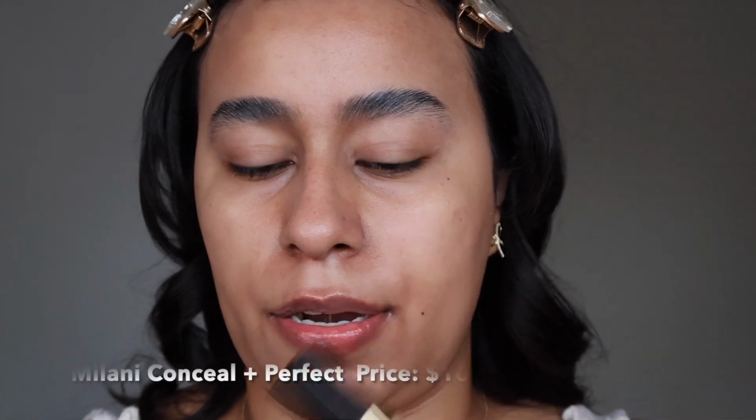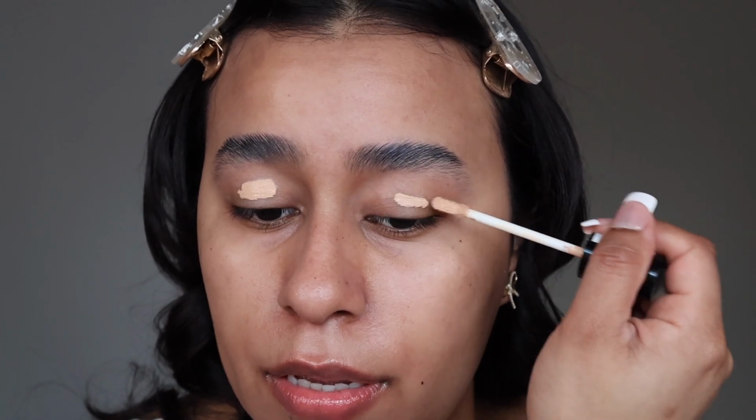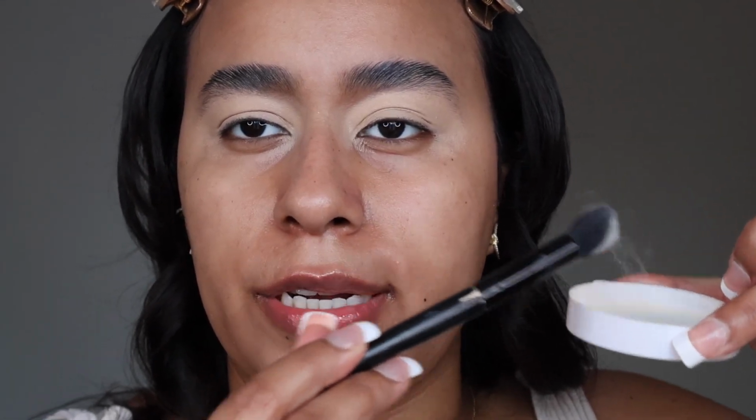Getting into eyeshadow, I'm just going to go in with my Milani concealer. I don't know a good eye primer yet out in the drugstore, so for the meantime, I'm just going to use concealer. Just adding some translucent powder and setting that concealer down.